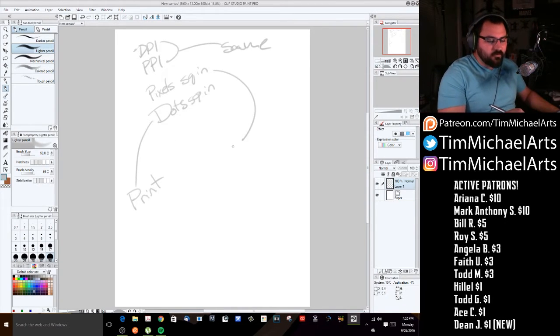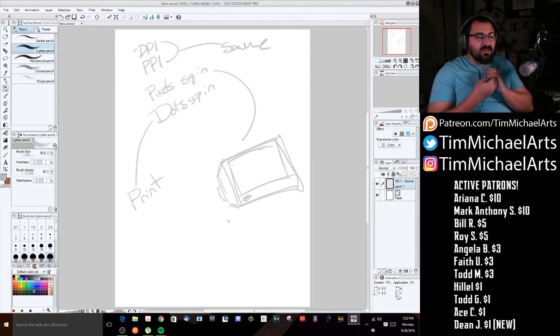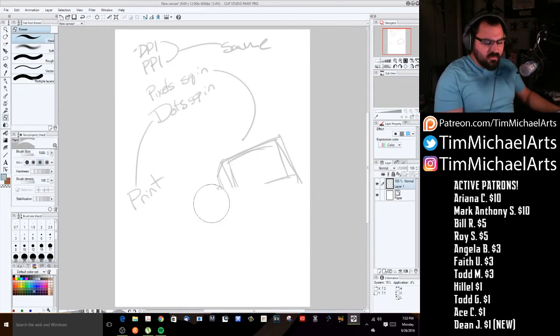Pixels per square inch is if you're drawing on a computer screen, and that computer screen is reading whatever you're drawing on it. So why is this important to us? DPI and PPI play a very important role in how defined, how high definition our artwork is. And a lot of people don't even think about that.